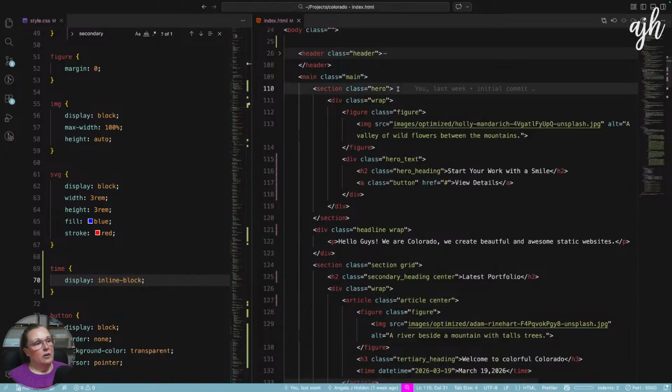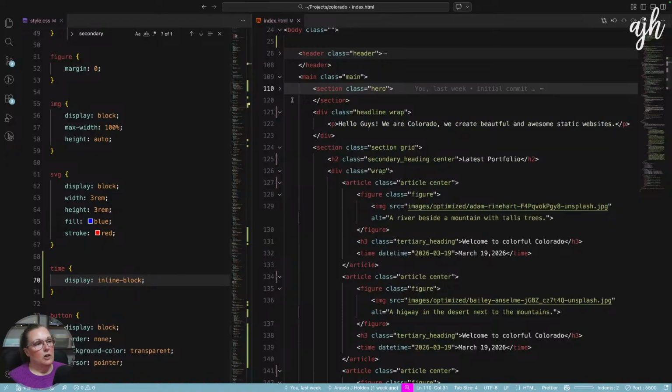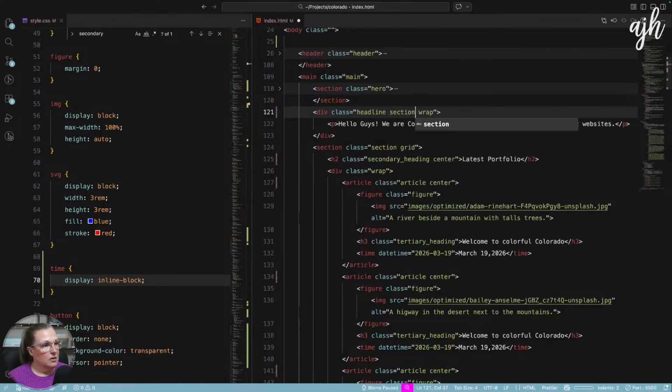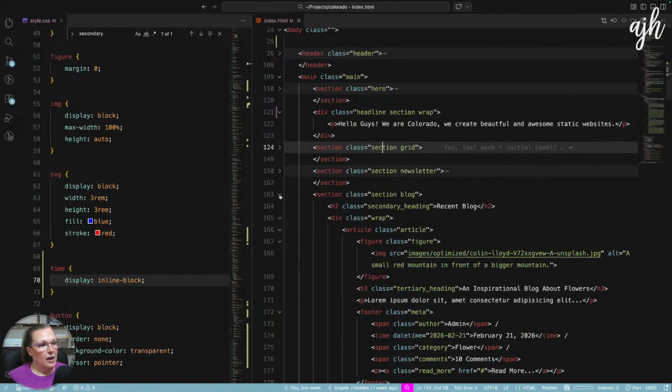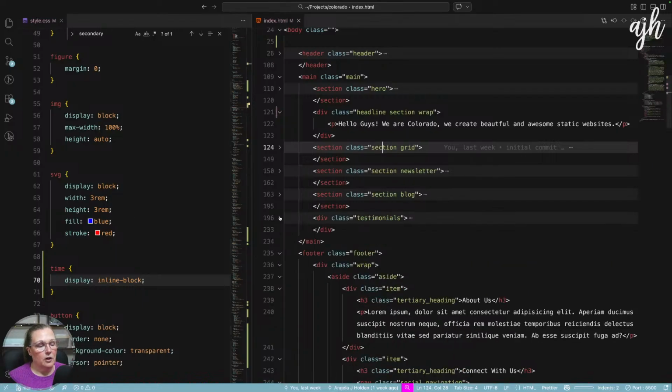So here's our hero. Here's our headline. We spent a lot of time working on padding for this headline. Maybe it's more efficient to do headline, section, wrap, and then just make sure that each of these things, because they all have a section class, has a border.